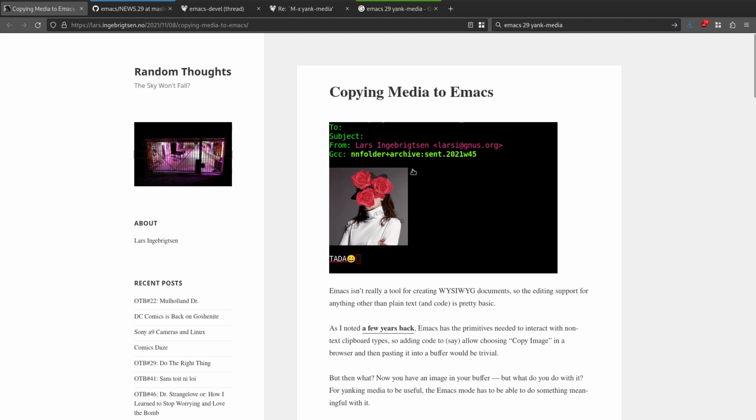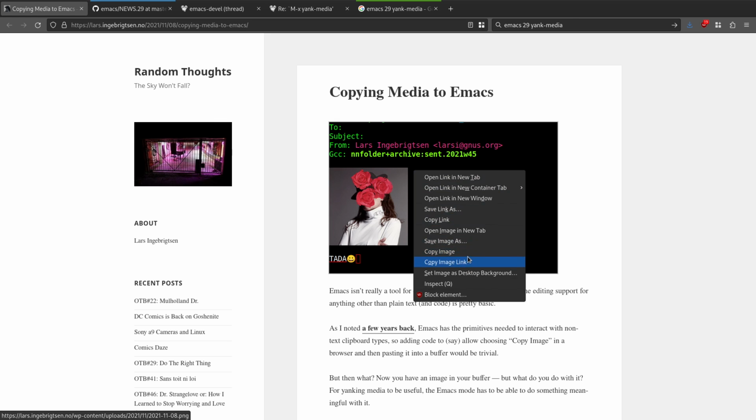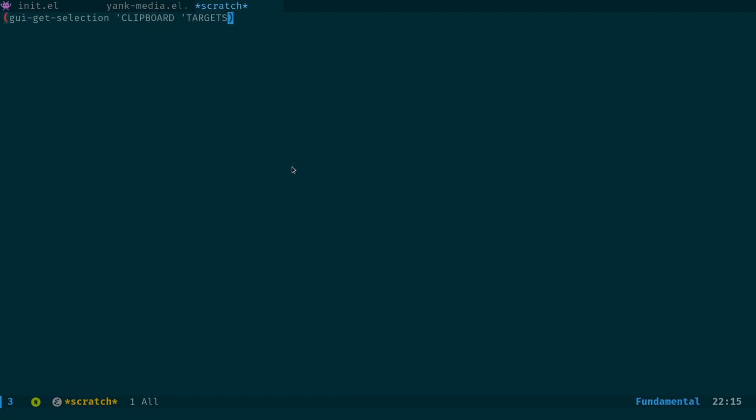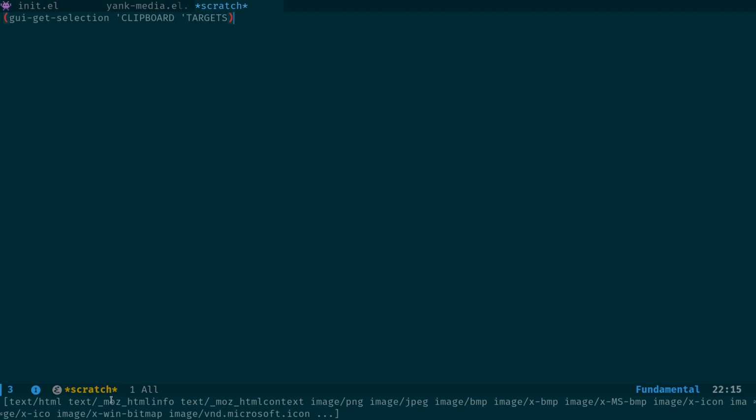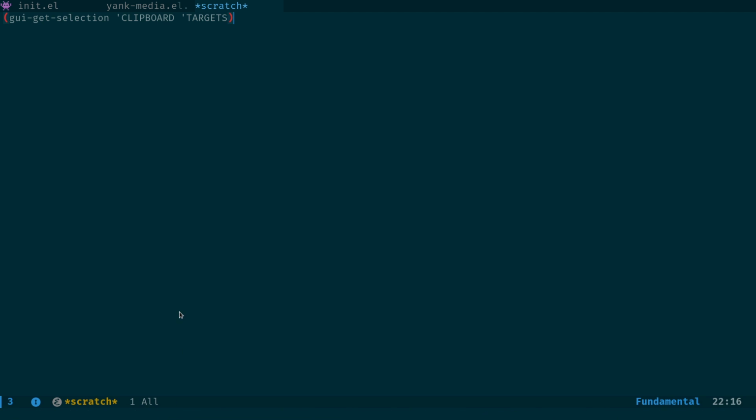If I come across here and copy this image to the clipboard, and then evaluate this bit of code by putting my cursor at the end here and running ctrl-x ctrl-e, you'll see it printing out text/html, image/png, image/jpeg. These are the things that pop up in that little menu at the bottom. Those are the options we can insert. So this is what it uses under the hood to get the contents of the clipboard. Now this may vary on Windows and Mac, but I'm just showing you in Linux.